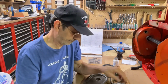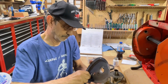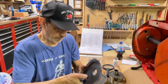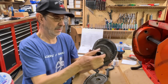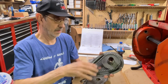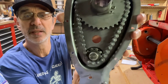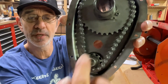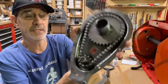Well, if I put that in there, it's just going to lock right up. It's not going to do anything. No, you can see it. It's trying to climb right over here. I'm turning it this way. It's trying to climb up on top of the roller instead of going in between them.